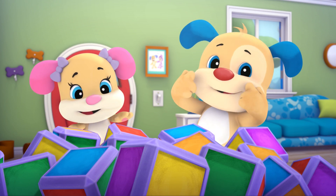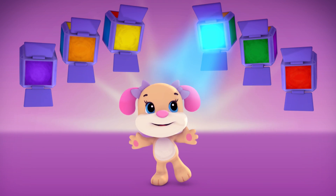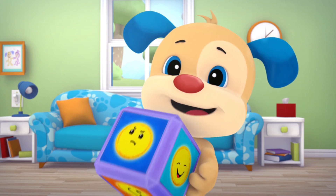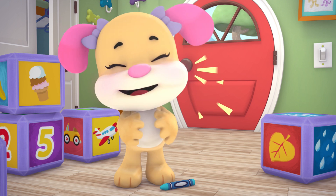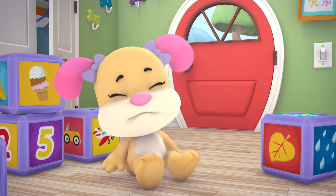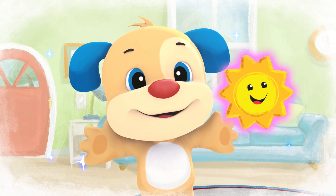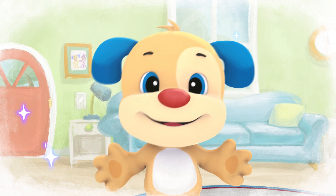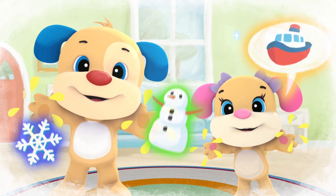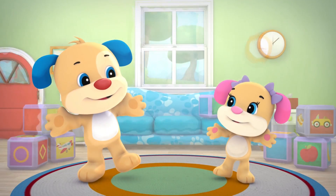Words are all about things we see. Like colors? Yeah! Red, green, blue, yellow, orange, purple too. Words can help you say how you feel — laughing, glad, happy, sad, ouchie, mad. Words, words, words, it's such fun to learn words. I agree — words, words, words, every day we learn words.